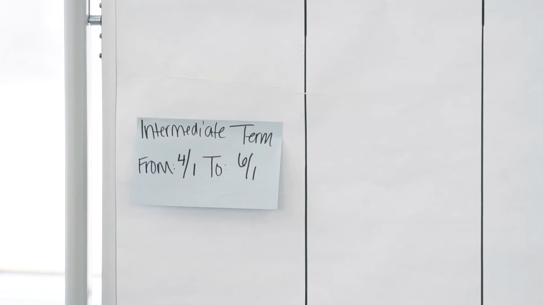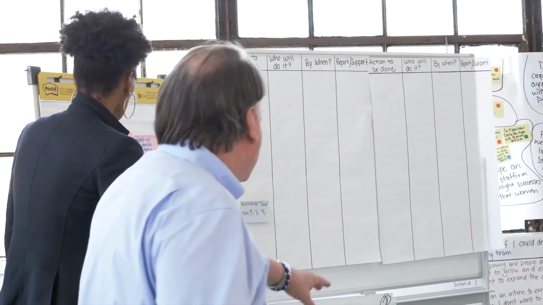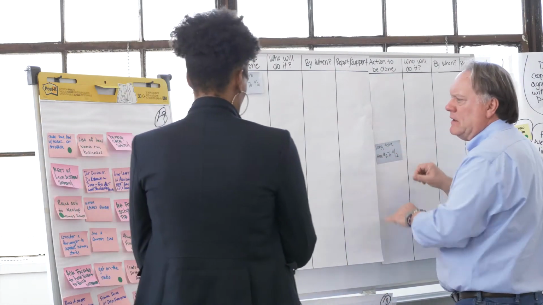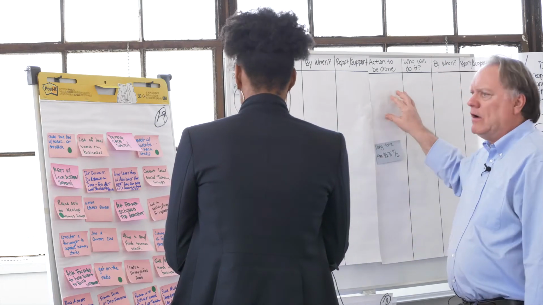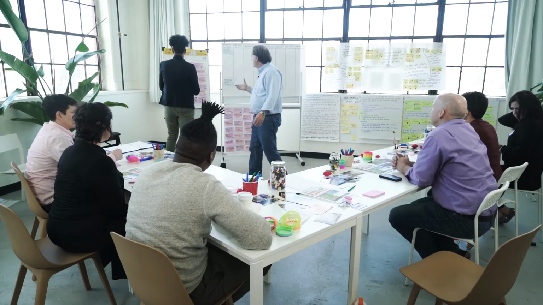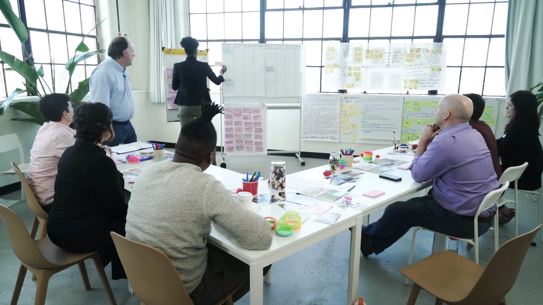Okay, next thing I'd like you to do is to go ahead and move those over, put them into buckets. You don't have to put them into exact order yet. Just move over what fits into the short term, intermediate term, and the long term. Just put them in that basic order, and then we'll put them in chronological order a little bit later.